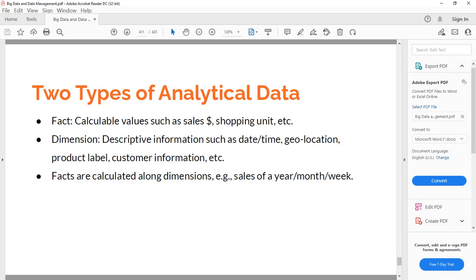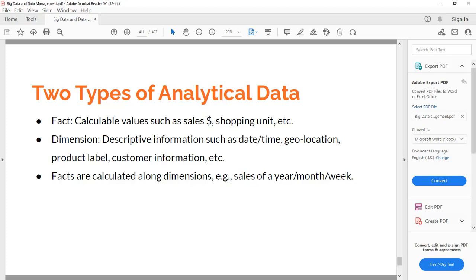This is the label, the name of the product of this transaction. And inside this, there are more things to the transaction that you will even notice. When you compare today's purchase against last week's purchase, you are doing a comparison between dates, right? This is today versus a week ago. This is the comparison between different dates. And you were doing this comparison of aggregated fact along the line of a dimension, which is the date.